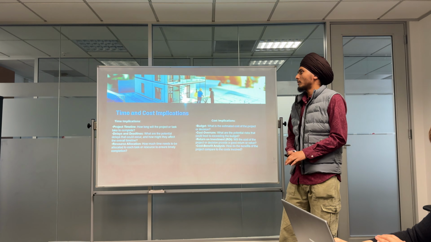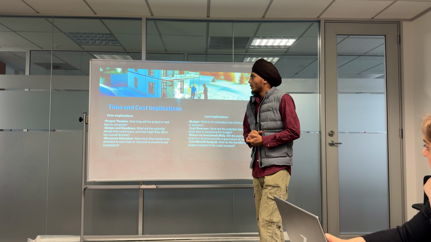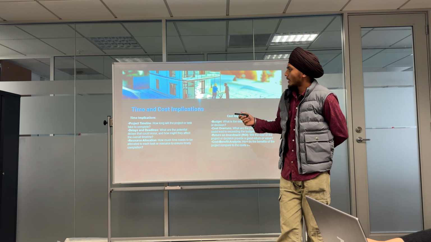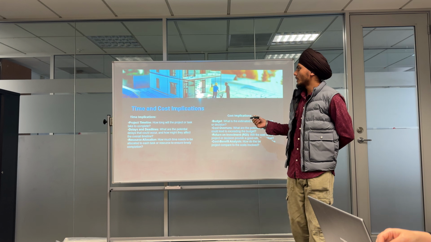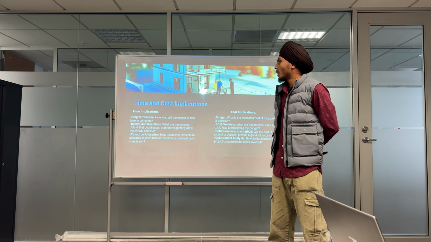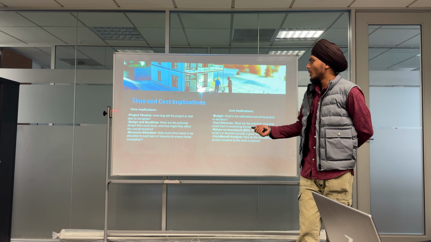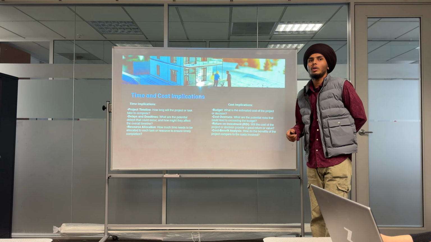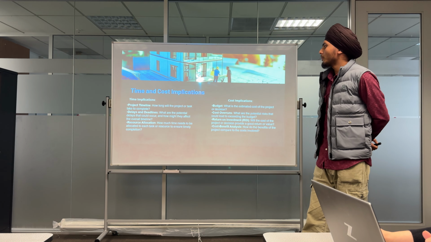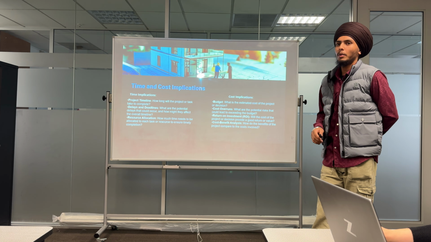Let's move to the next slide, the time and cost implication. The first one is time implication. First point, project timeline: how long will the project or task take to complete in making the building? The second one is delays and deadlines: what are the potential delays that could occur and how might they affect the overall timeline? The third one is resource allocation: how much time needs to be allocated to each task or resource to ensure timely completion?